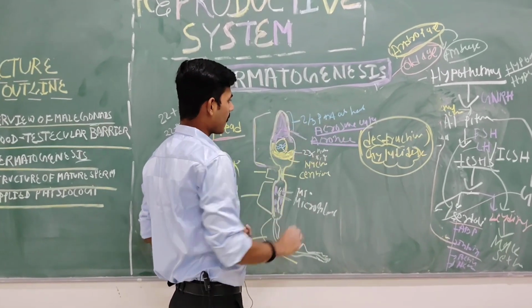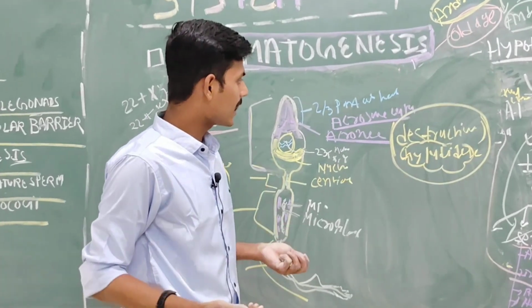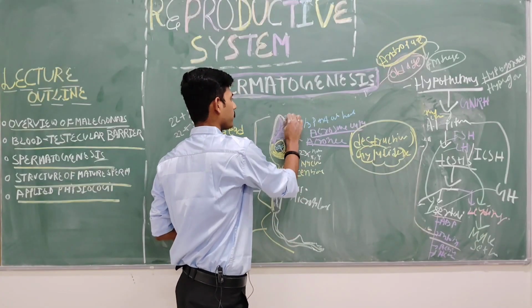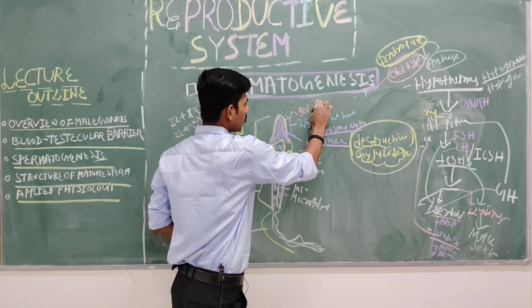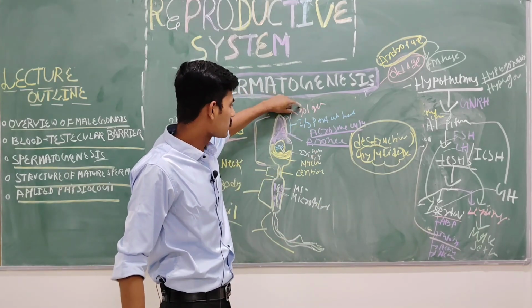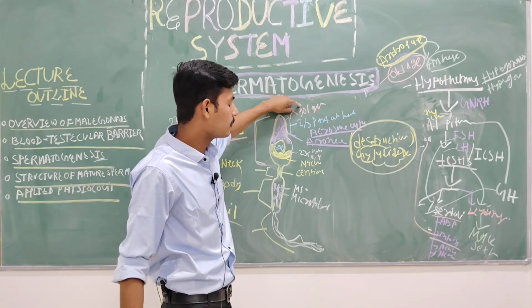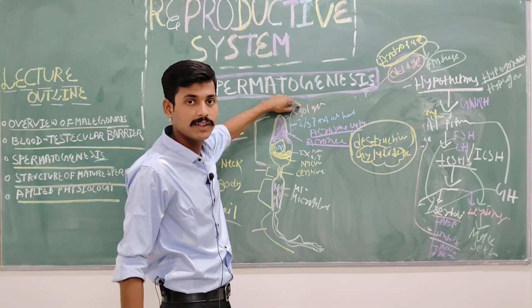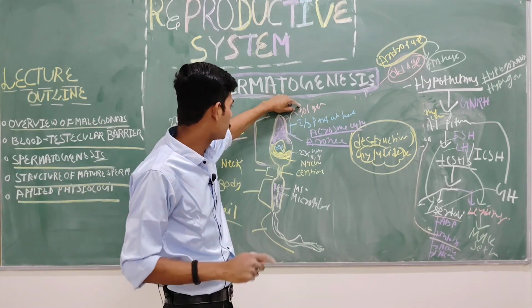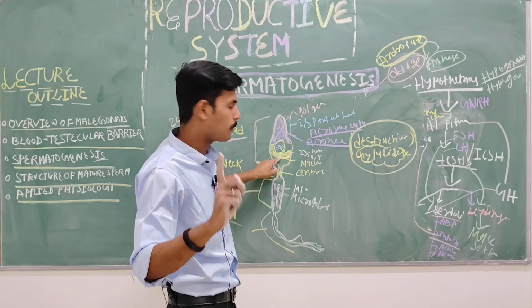This acrosomal cap, which covers two-thirds of the head, contains destructive enzymes, and this is basically the Golgi body. The acrosome is basically the Golgi body. It contains a destructive enzyme, one type being hyaluronidase, which helps in penetration of the egg, or uncovering the egg, during fertilization. Now, always remember, this sperm is a haploid structure.